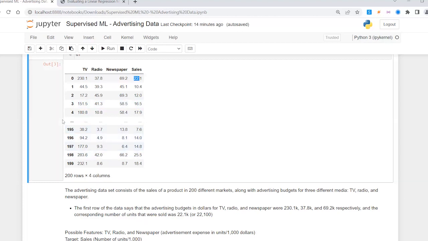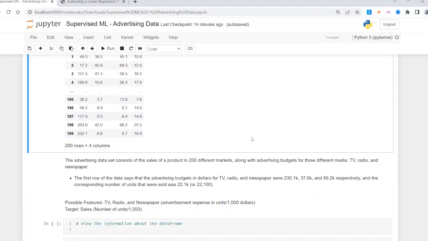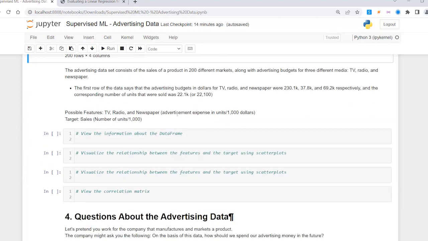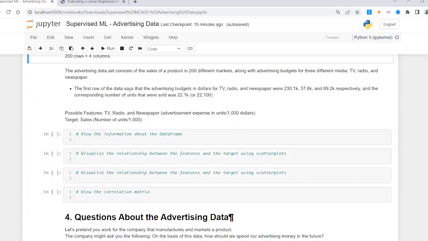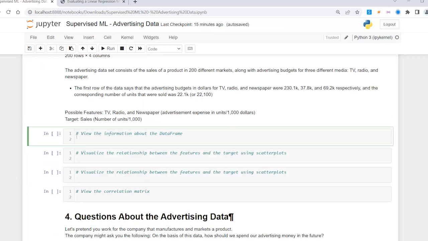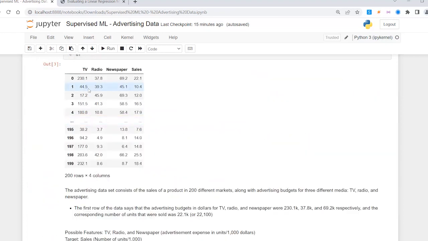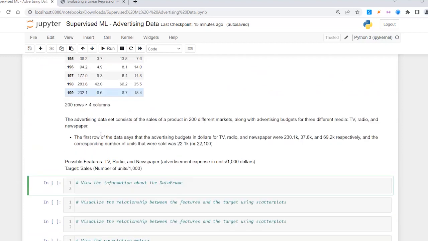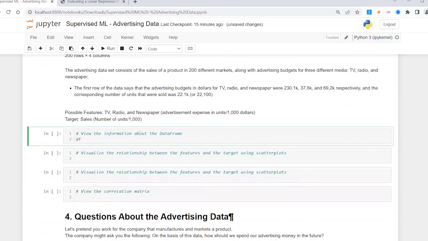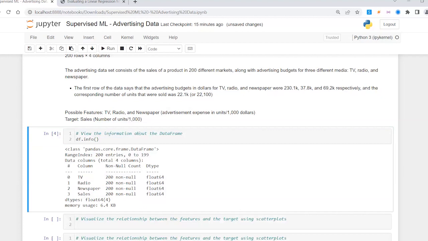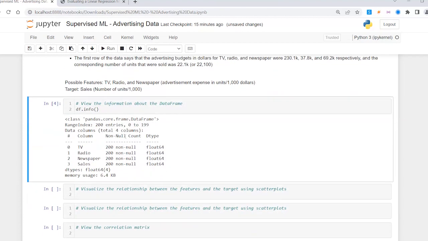All right, now what we're going to do is first inspect the data frame, right? And the thing that I'm verbally talking about is also outlined here in text. I'm going to jump through this code cell right here and start inspecting the data frame and understanding it. We already have a view of the data frame right here, where we have the first 5 records and the last 5 records. But I'm going to use a method called info to give me some metadata about this data frame.